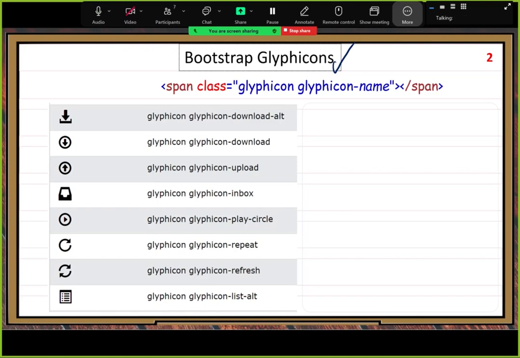But for B4, B5, it is not available. So that's why. Probably this is one of the reasons W3Schools still keeps B3 in parallel with the most recent versions of Bootstrap, because many web developers like to use these graphics.